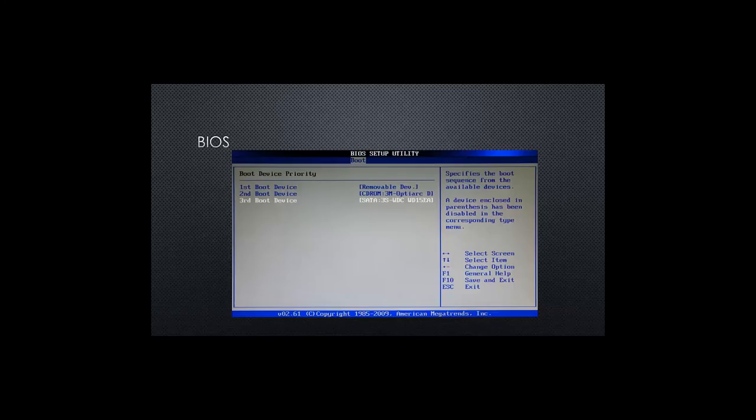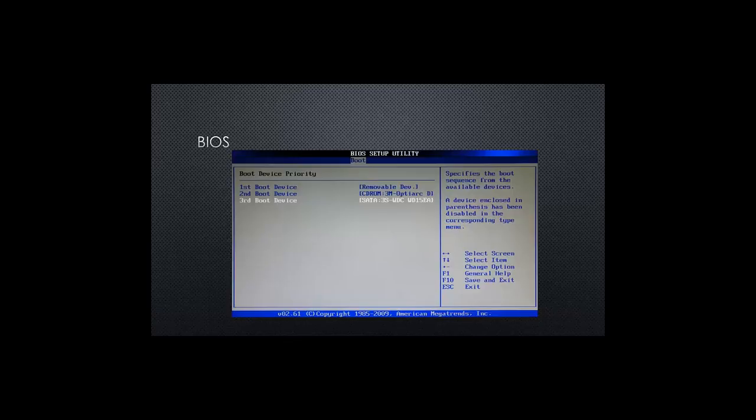Okay, as we spoke about before, we have the BIOS, the basic input output system. The boot device priority section of the BIOS allows us to specify in which order a computer will boot from a device. Okay, you'll see on the screenshot I have in front of me, our first boot device is set as removable device. Now, a removable device is something that's removable, obviously. Most cases, a USB device. So if you've got a pen drive plugged in, you may be able to boot from your pen drive. The second boot device is set as the CD-ROM. So if there's a CD-ROM in the CD drive, or in a similar case, a DVD in a DVD drive, the computer will attempt to boot from that device before it attempts to boot from the third boot device, which in this case is a Western Digital hard drive.